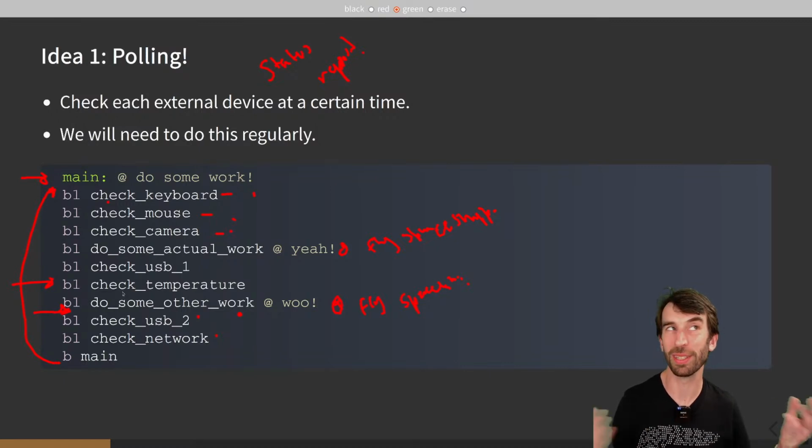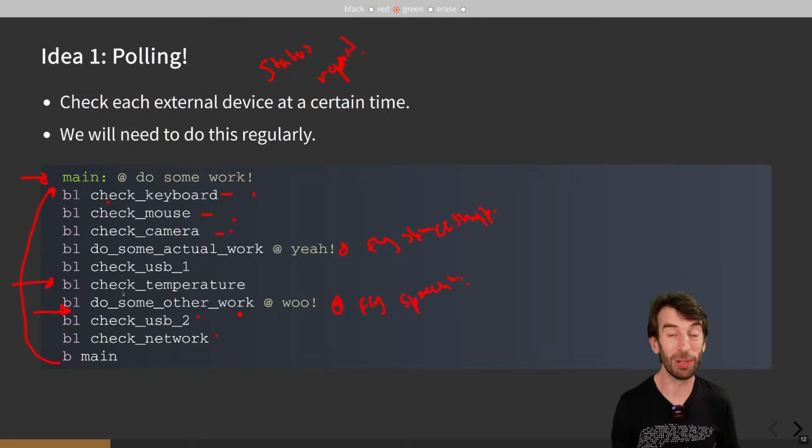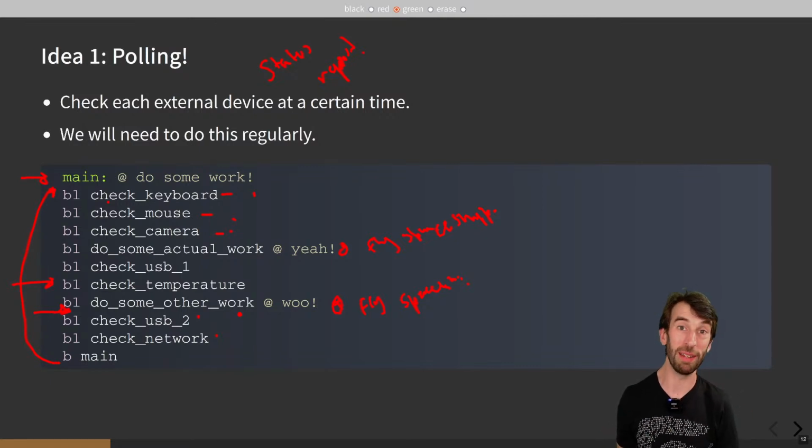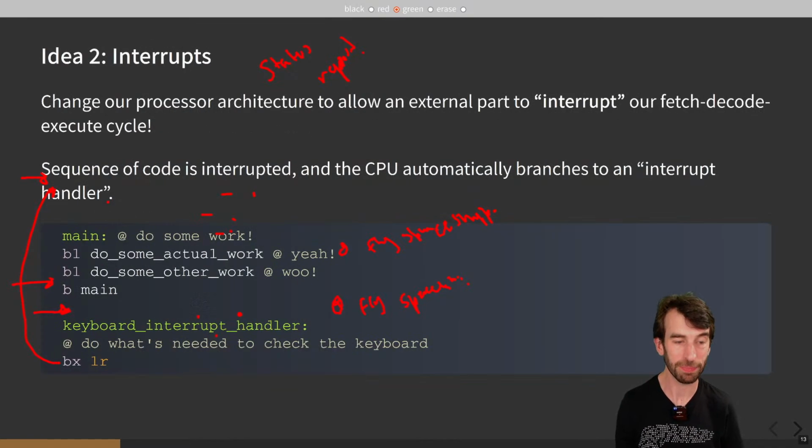Other things like check temperature, maybe not so bad. Temperature is always going to be there. There's probably not going to be an alert because temperature changes slowly, unless there's some reason that there would be. But in general, things like temperature change slowly. They are a constant thing happening. They're not something which is transient or happening for a short time and very important to react to. So we could check that with a polling approach.